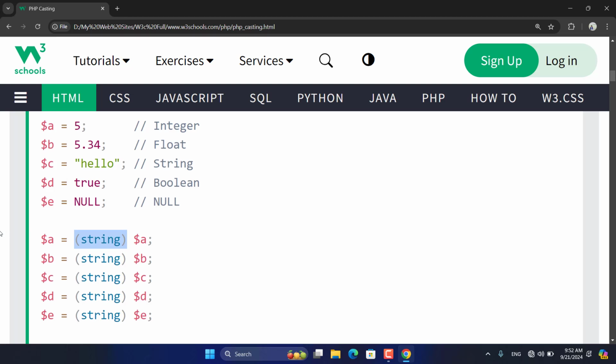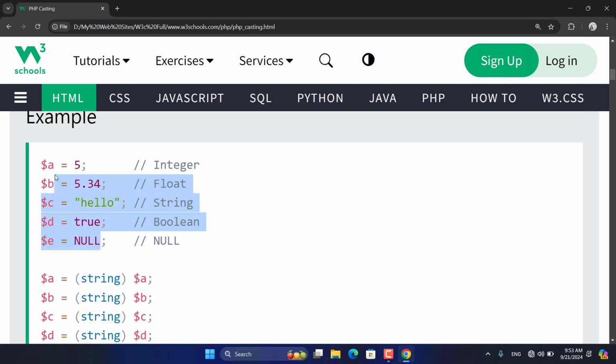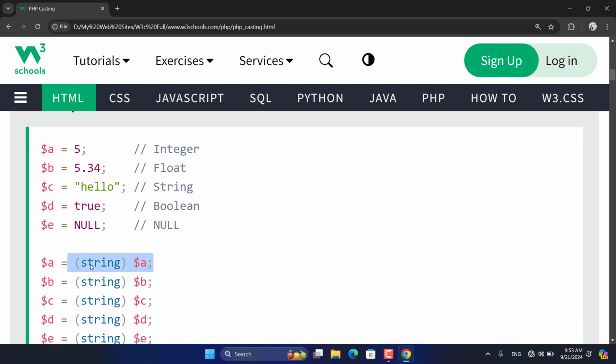But the catch is that your variable must be initialized first and then you can cast. You cannot cast it directly. First initialize, declare the variable, and then cast it to others.